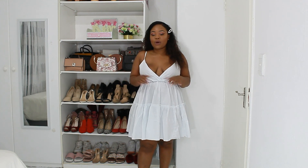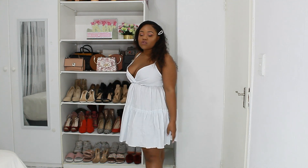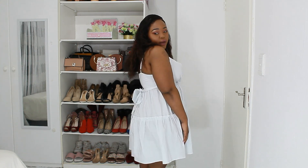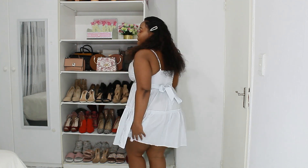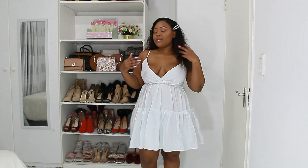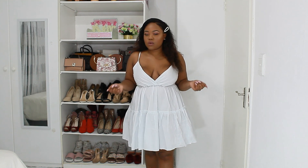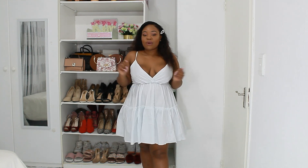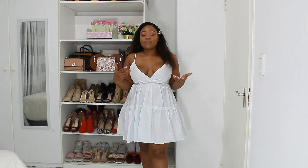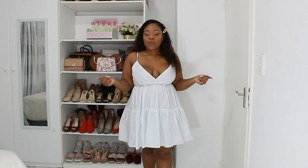Even though it's white, it's not highlighting anything I'd feel self-conscious about. I'm not sucking in my stomach, I'm just sitting comfortably looking cute. This dress is also not short at all. I love the fact that you can tie a little cute bow at the back — it's super feminine. I feel like this is also very sexy without doing too much. I'd definitely wear this to go see my boo. Throw on some heels and you can dress it up or dress it down, accessorize the hell out of it for a really glam look.